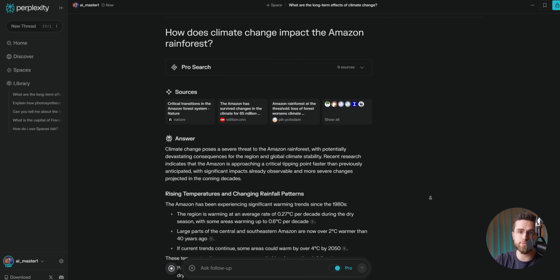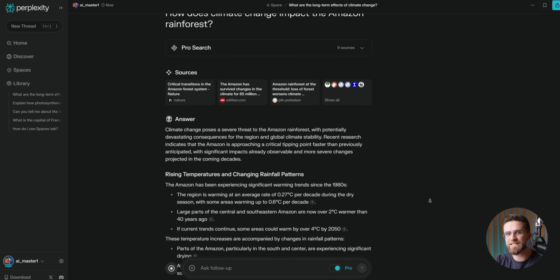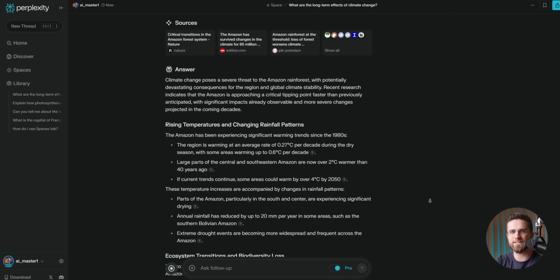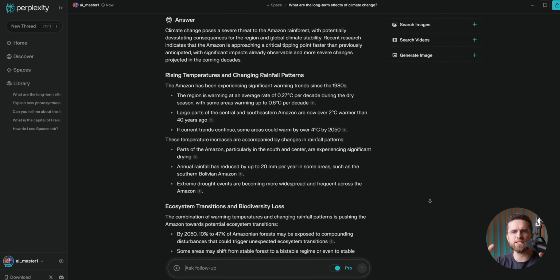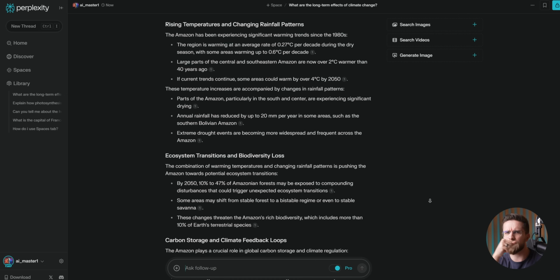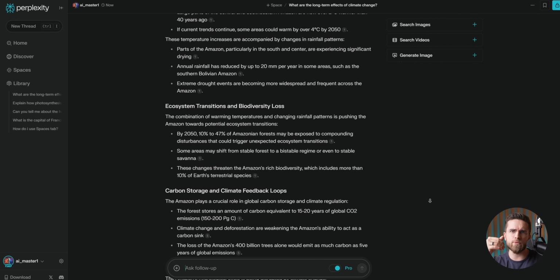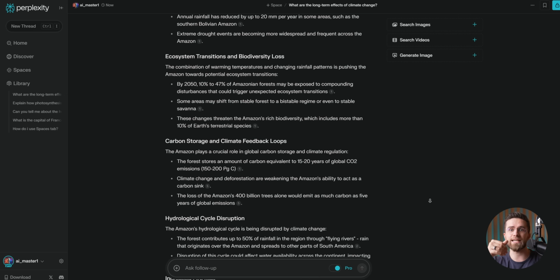Some AI tools, yes, ChatGPT, we're looking at you, can occasionally contradict themselves, even if you are in the same chat. But Perplexity is really focused on consistency, perfect for when you're serious about your research or working on a big project where you need reliable, cohesive answers every single time.